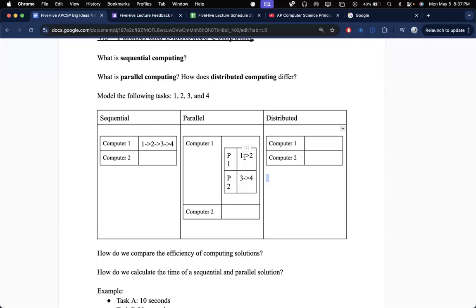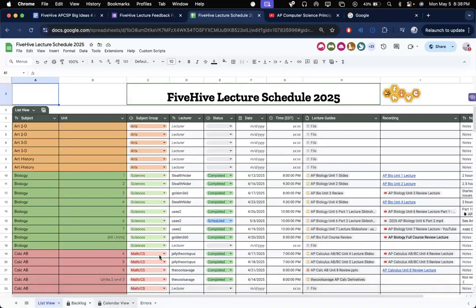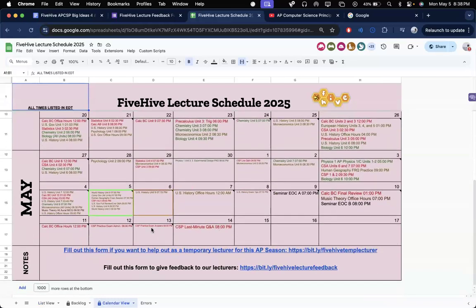Can we please go over past free responses based on the College Board? I don't know what PPRS stands for, but yeah. So I don't currently have past papers. Gotcha. I also don't have personal project references. So I don't currently have a schedule specific for that, but I'd be happy to go over them. I'm going to do one the day before the exam, and also the day before that, so I'm going to have two different review sessions. If you guys want to bring those ideas there, I'd be happy to do that. But you can find everything on the lecture schedule, calendar view. So that's going to be the 14th and the 13th there.